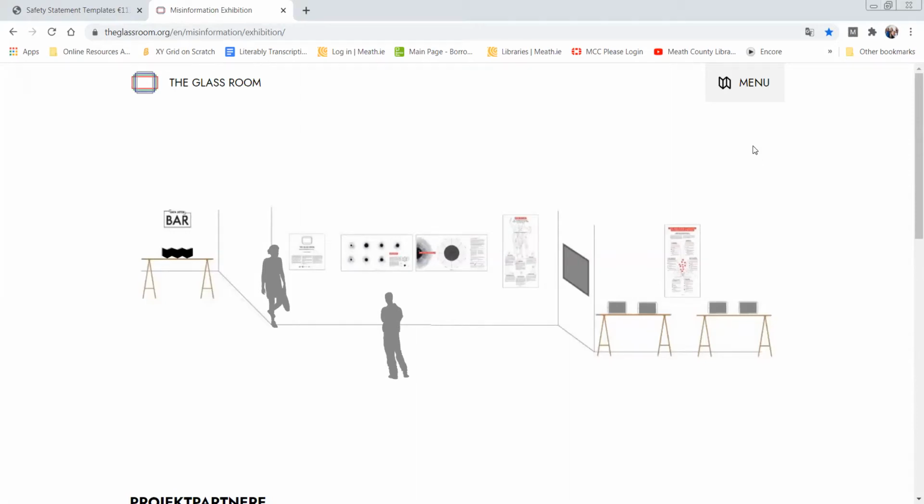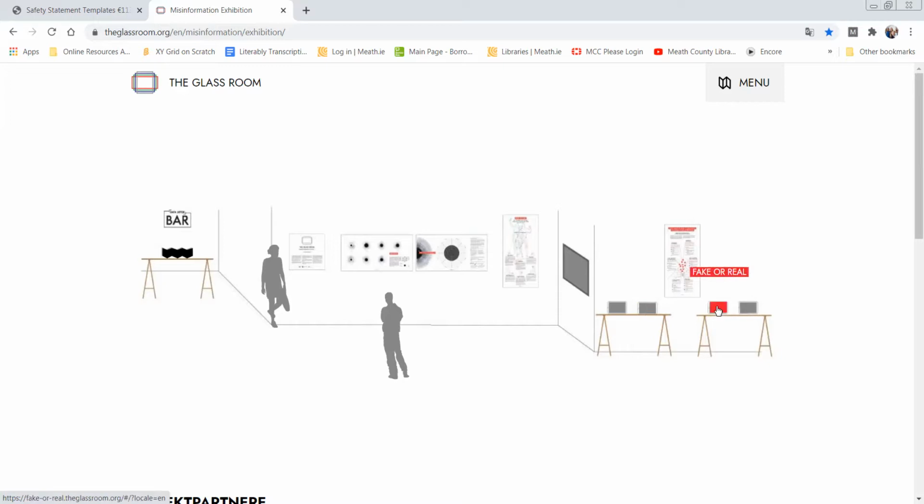So basically, there are three core themes for the exhibition. The first one is around the central theme of misinformation, and it has three objects. So if we look over here at the table area of the exhibition, we've got 4 different apps. These would have been available physically in the library if we were able to do that, but they've developed them online so people can get to play them from home. So we've got the first app in this central theme of misinformation is called Fake or Real.